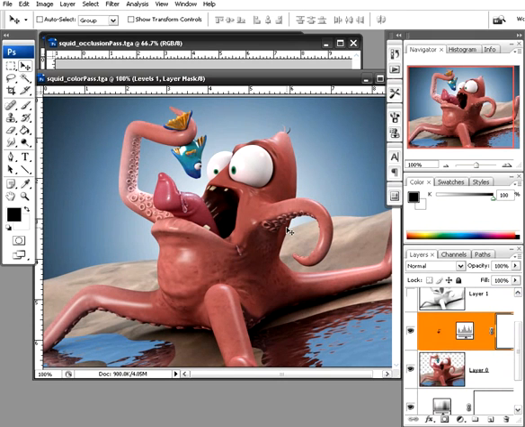Okay, so at this point we have the occlusion set up and set to a nice soft light blend mode. And we now have the background layer with this nice soft gradient appearance that matches up nicely with the reflected blue environment that we set up several lessons previous. So in the next lesson, we'll begin adding some depth of field effects and some final photo retouching effects to really finish off this image.